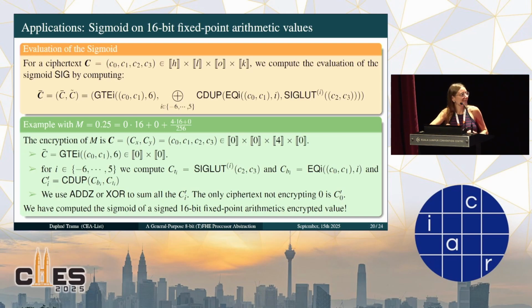Also, we can do a sigmoid on 16-bit fixed-point arithmetic values. Yay! I will not give the details here because it seems complicated, and to be honest, it is a little complicated. But you can check the paper for more details. But just to say, we can really do great stuff.